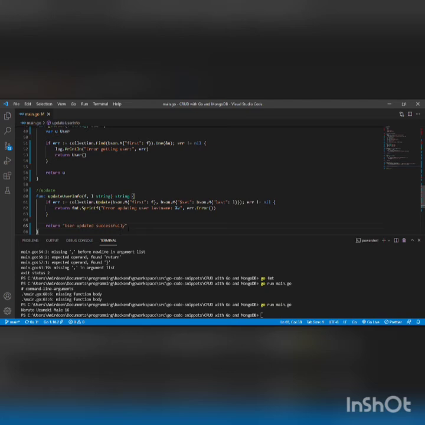Or let's just return an error instead. Let's return an error. I'll simply wrap everything into errors.New. So instead of having fmt.Sprintf, I'll just say errors.New. I think this should be a better way to do things.